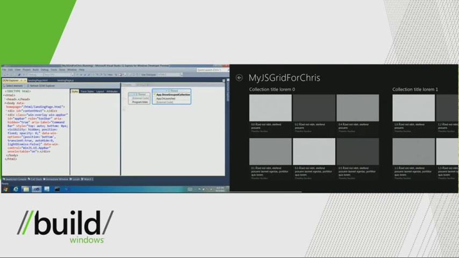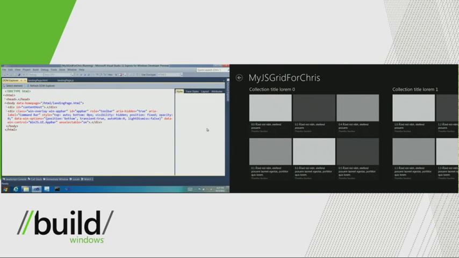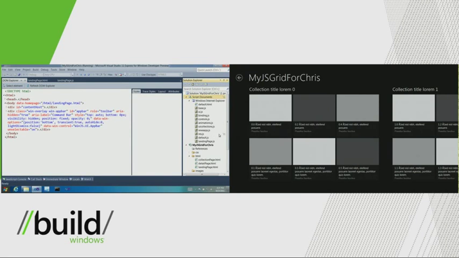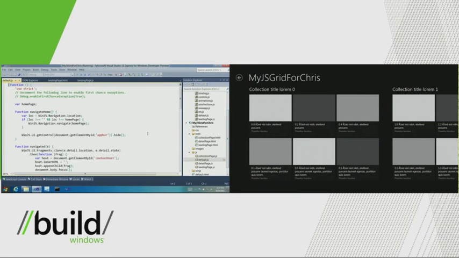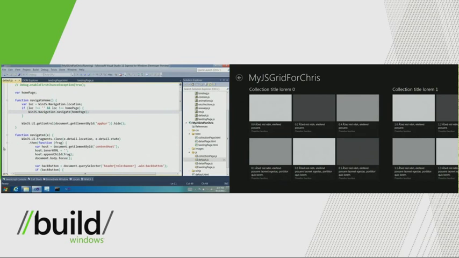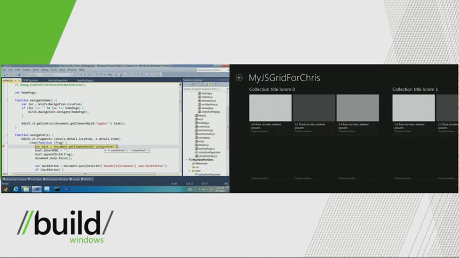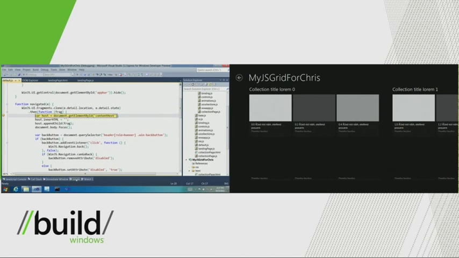And there we go. Notice we're doing remote debugging. And in fact, Kieran, if you will go ahead and just set a breakpoint so that we can see that, in fact, we are running the debugger live against this app. Go ahead and open up default.js and find the navigated event. So as we go from page to page, right? Notice. And there we are in the breakpoint in the debugger.